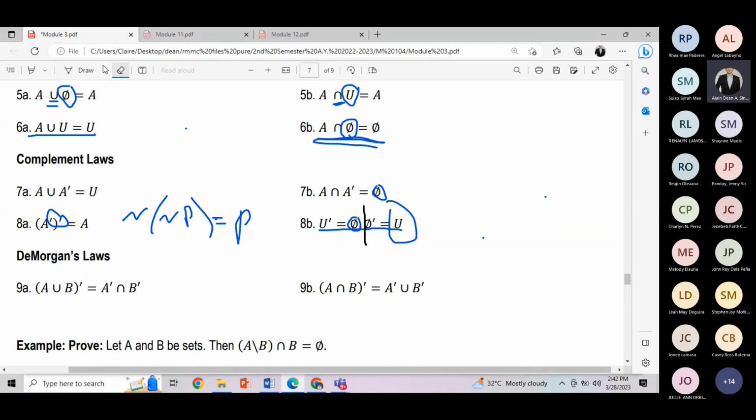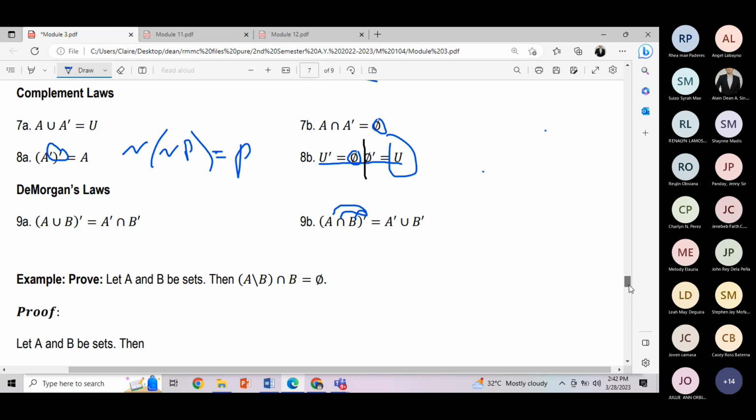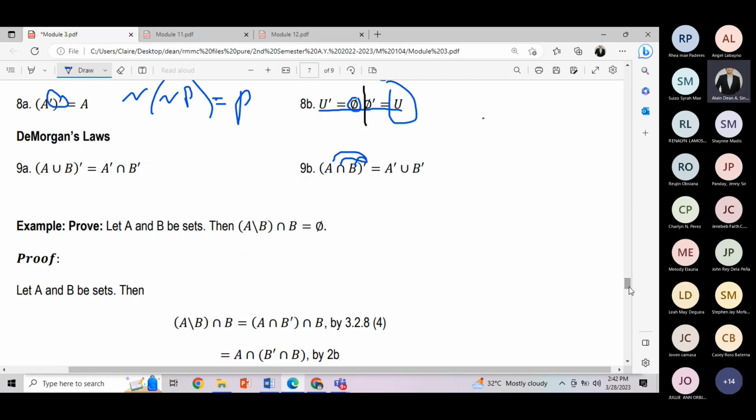Same is true with the complement of the intersection. I-distribute nyo pa rin yung complement. Set A intersection set B, you will have A complement union B complement. We'll try to prove this one. Itong statement ito: A minus B intersection B is equal to the null set.